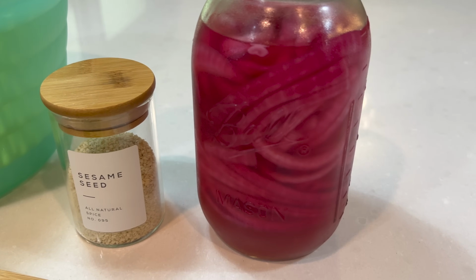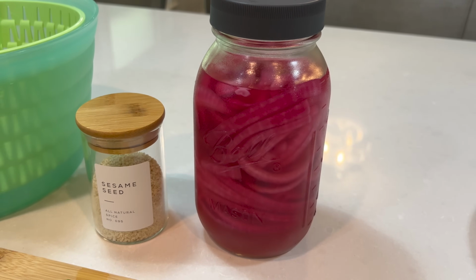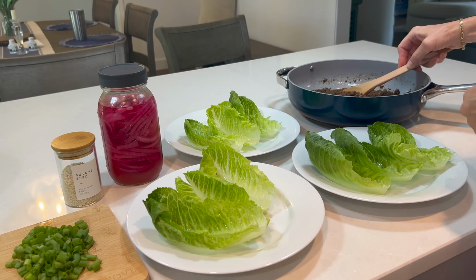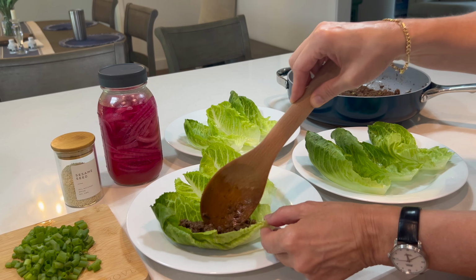Some toppings we like in addition to the green onions are sesame seeds and pickled onions. To serve, fill the lettuce cups with the beef mixture and then top with your favorite toppings.